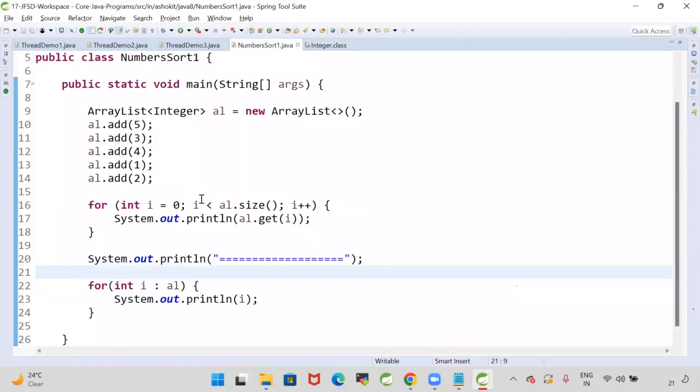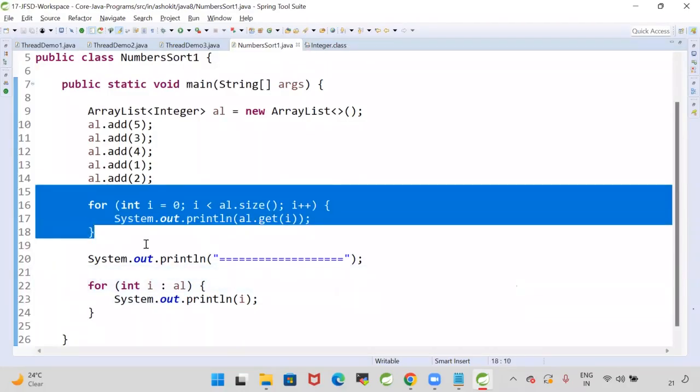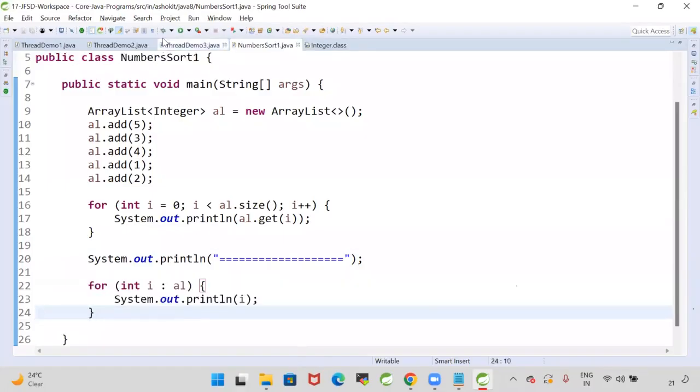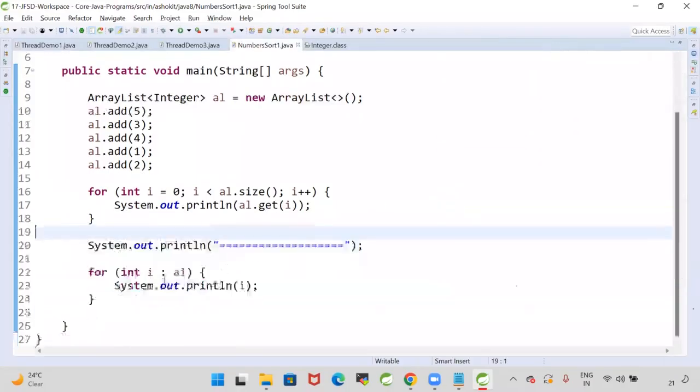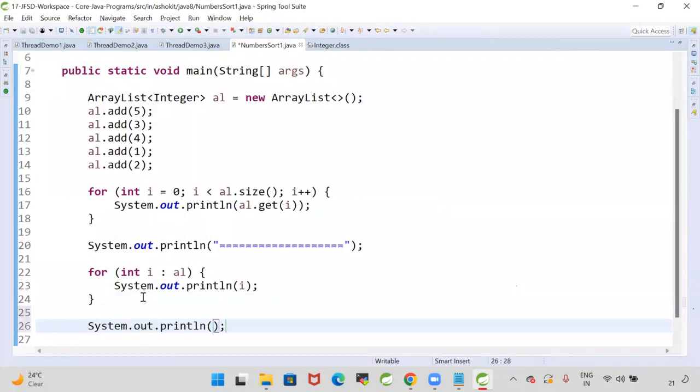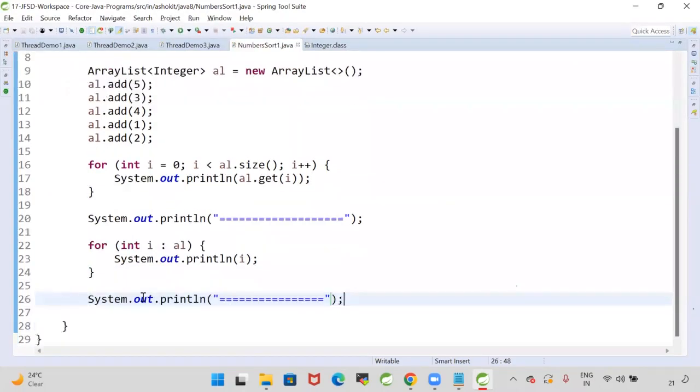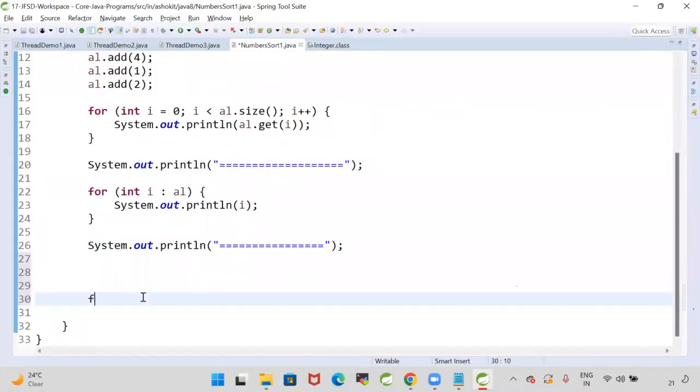Sorry guys, I'm using the for loop as my approach 1, and the for-each loop as my approach 2, to print the data of my ArrayList. I'm able to get the data. In the 1.8 version, they introduced the forEach method in the Iterable interface of collections.